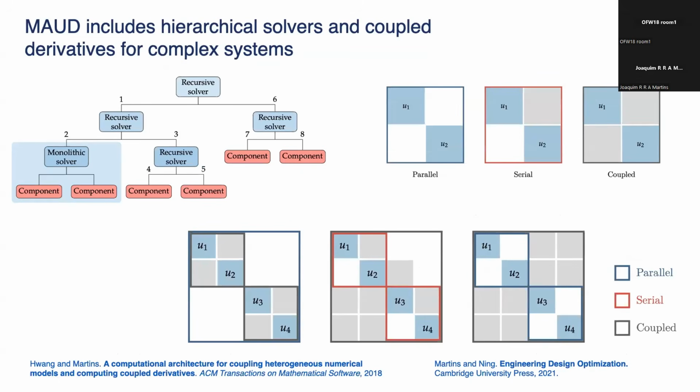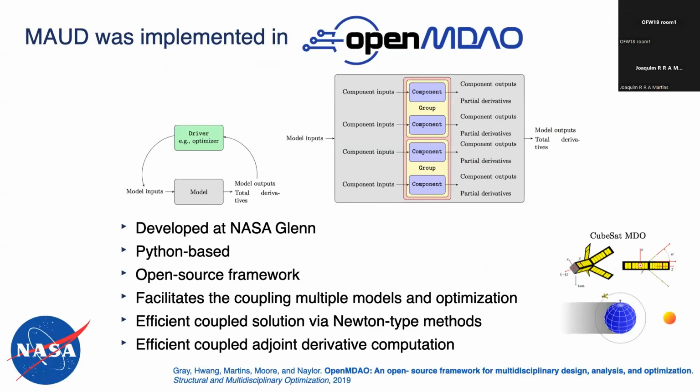So now you can have nested systems. You can have systems of multiple disciplines, multiple components. It's very flexible. And we showed that this worked. And once we showed this worked well, we collaborated with NASA to implement it in their open source framework called OpenMDAO, which is a framework for multidisciplinary analysis and optimization, okay? By the way, if I ever say OpenMDAO instead of OpenFOAM, it's because I'm more used to saying OpenMDAO.